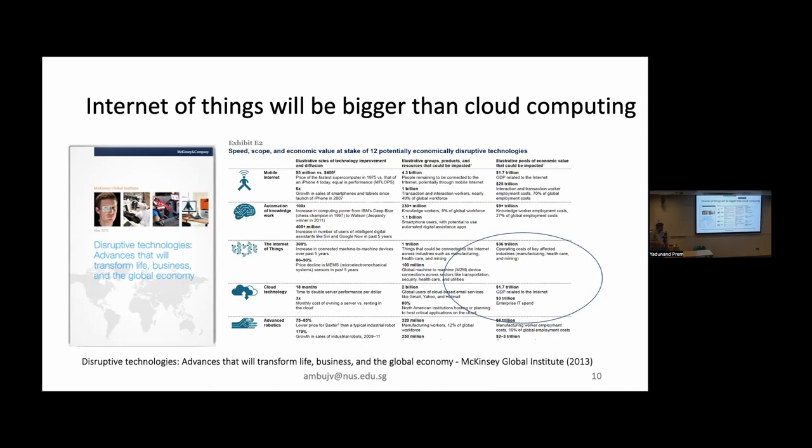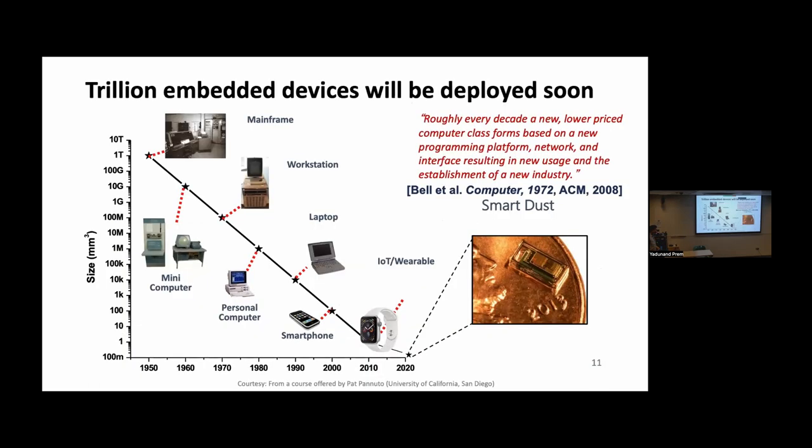In some respects, we are close to what they had predicted, but we still haven't gotten to the point that they had thought of in terms of the impact of IoT. One of the reasons is that today IoT devices have something called the energy challenge, which is something that I'm going to talk about in this presentation. So I'll actually start with this graph.